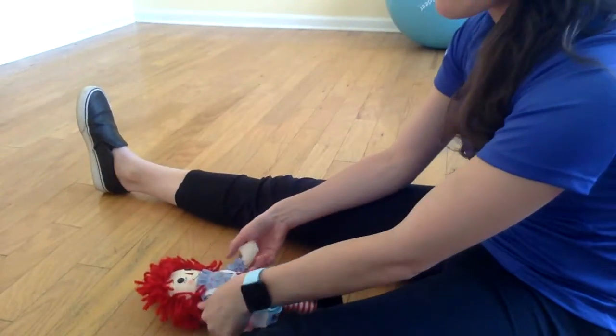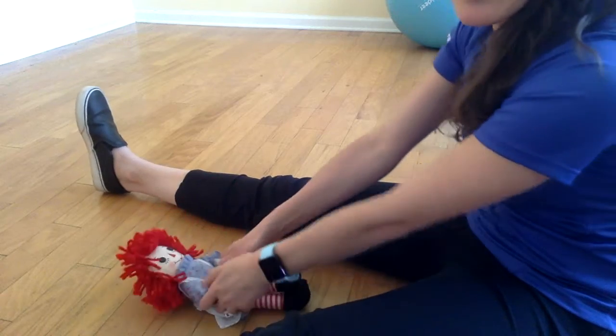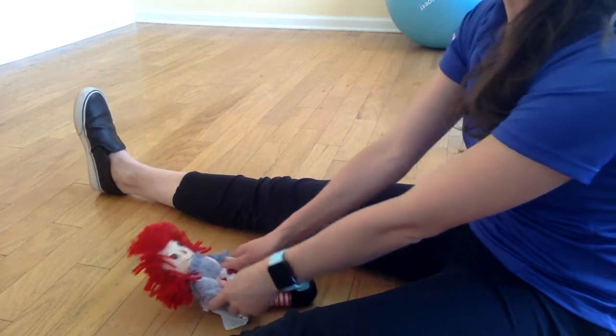So you can do this. I used to say maybe up to 10 times. So that's about as long as you can get for their attention span. And also it's a really good way to get muscle activation for that amount of duration. So that's number two. And number three is I like to use my physio ball.